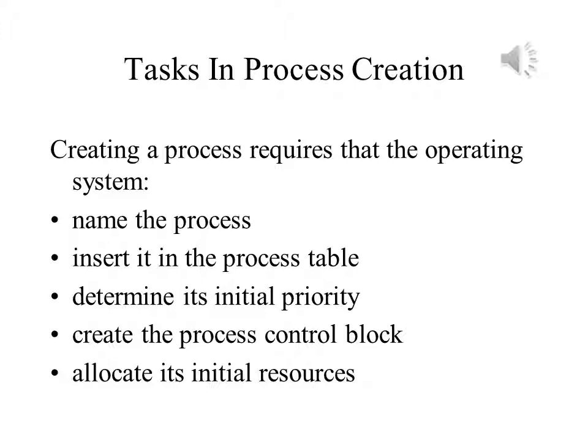There are certain steps taken in creating a new process. This includes, among other things, naming the process. Unix, for example, assigns an identification number to each process created. This will be unique for each process, whether they are running the same programs or different ones. Additionally, they all need entries in the process table, process control blocks, and some initial resources, such as a memory allocation. These must all be done before the process can begin.